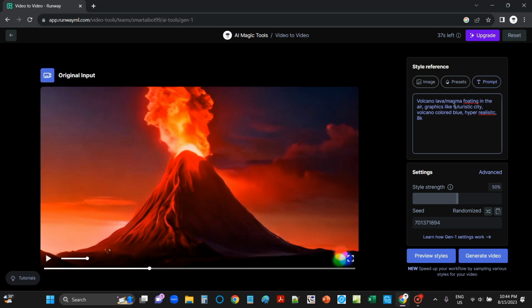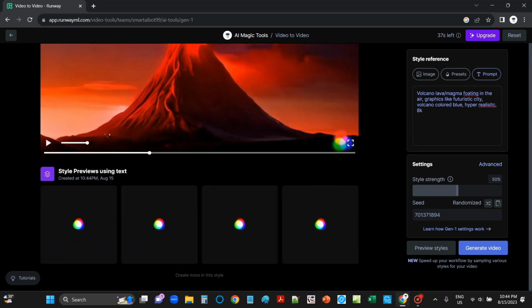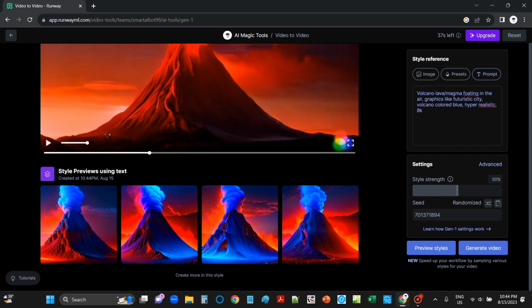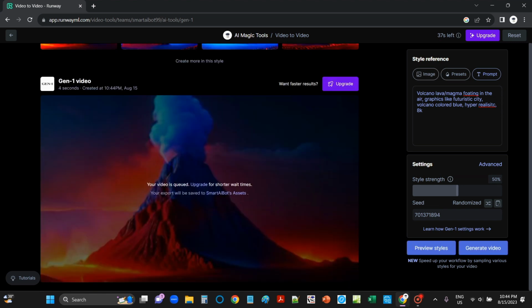Okay, so once you write your prompt, you click on generate video. You can also preview your styles, so you see what will show. So these types of video will show. It's really cool, right guys? The graphics are cool in this. I think this looks good. This wood doesn't look good. I think I'll choose this one. Then when you see your preview, you can just click on generate, and then it'll be generating videos.